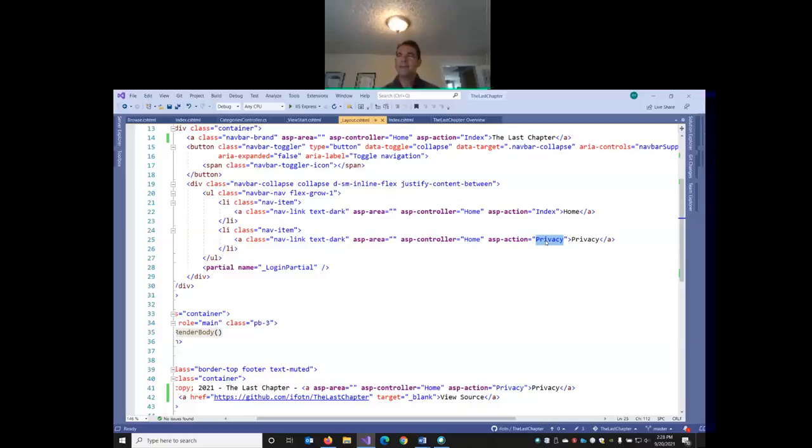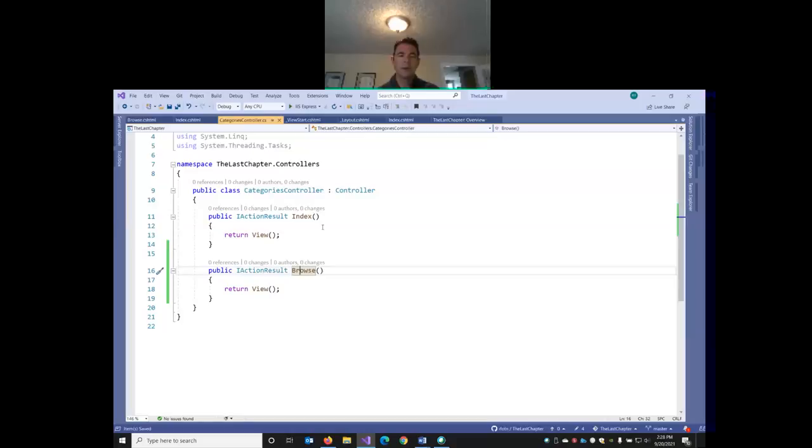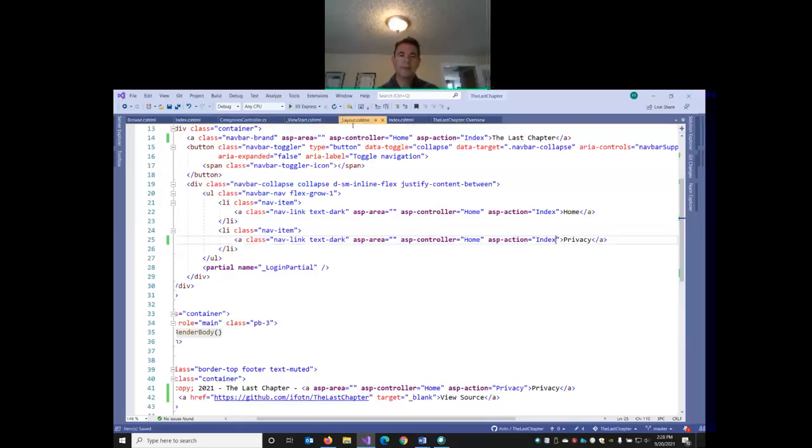Okay, yep, Megan, there's no method called categories. So we have to be clear about the ASP structure. Good guess. So Christopher, you've got it right. We are calling the index method. We're calling this method. So we're calling index on both. Right now, both say ASP controller is home. So what does the ASP controller have to be on line 25?